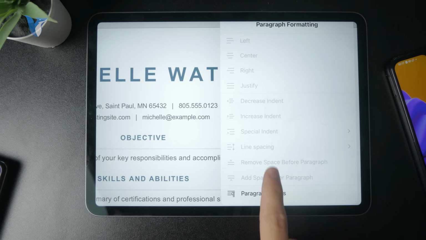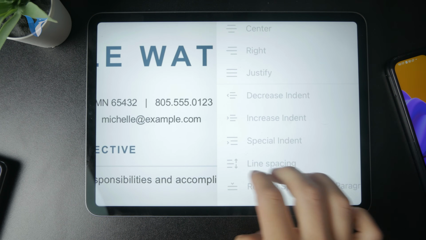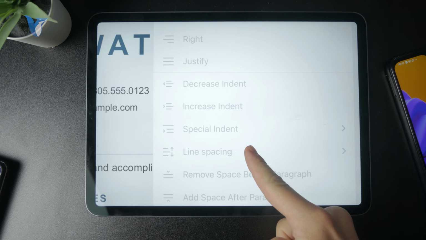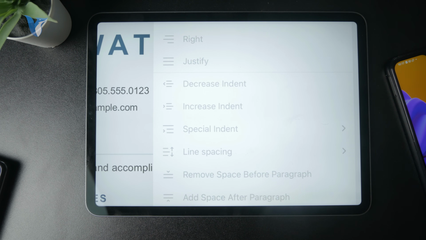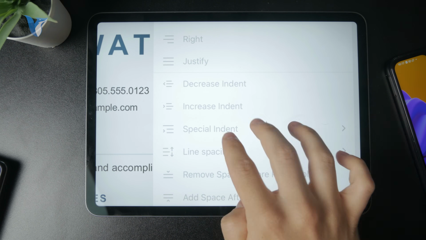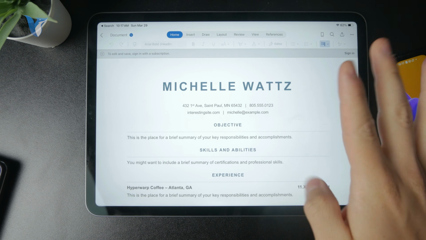And basically this allows you to double or change the space size between the lines right here when you are editing a Word document on the iPad. So this is where you can find it. As I said, I have to sign in and become like a full member to use it, but I'm just showing you where you can see it.